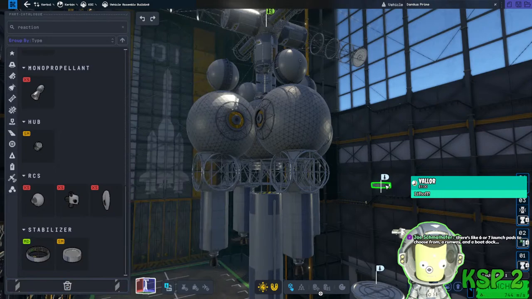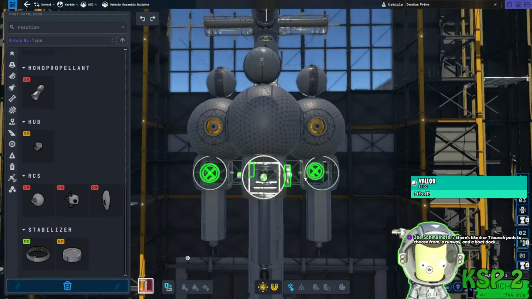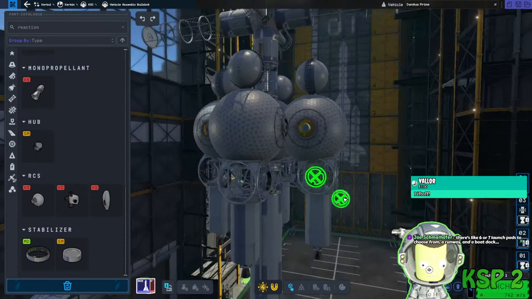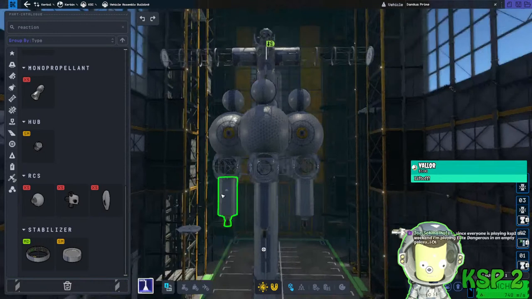And where are we going to put these? Well, let's just slap them on wherever we can. We're going to slap reaction wheels everywhere. This is going to give us a full 360 degrees of movement. And then, should I put some up there? Nah, that's probably fine. Okay.